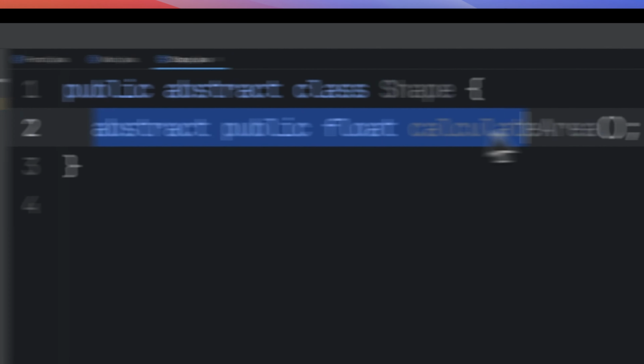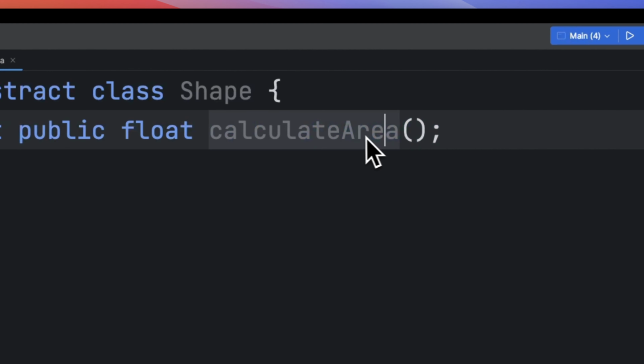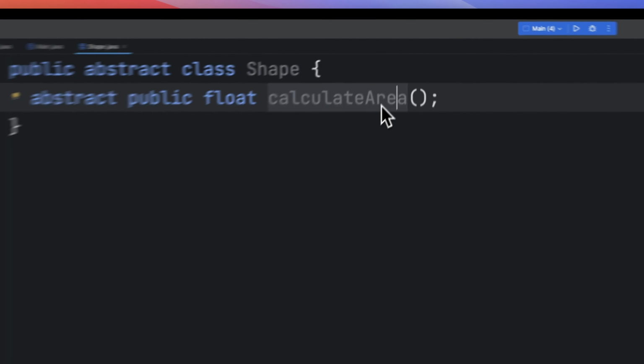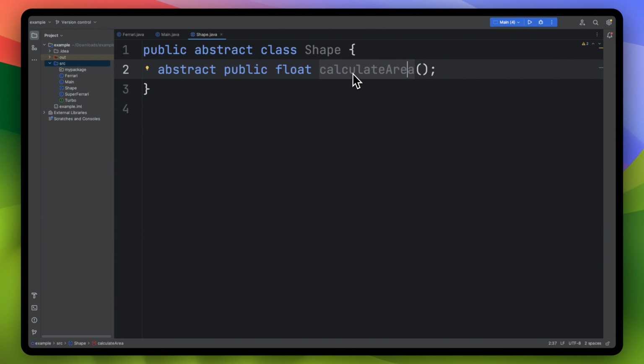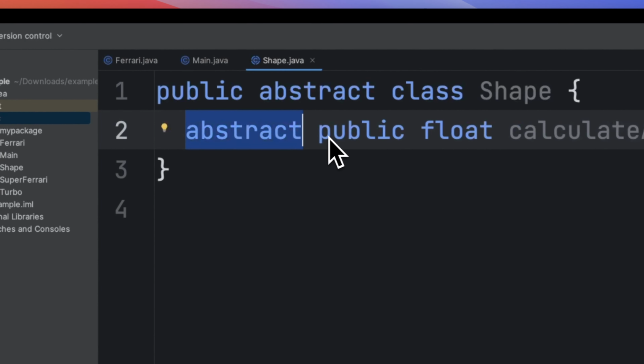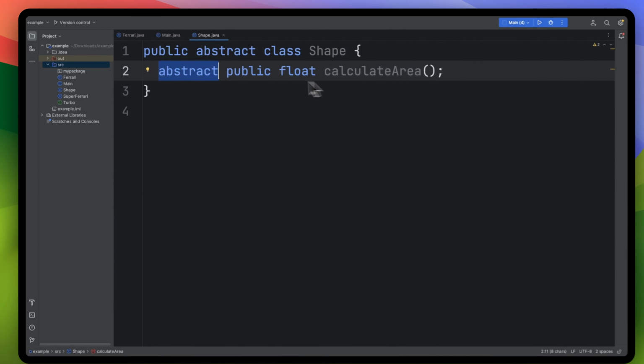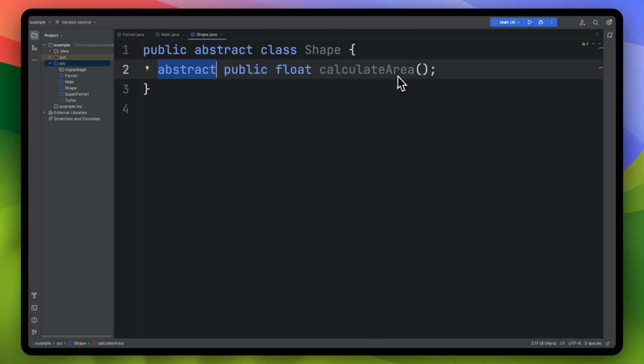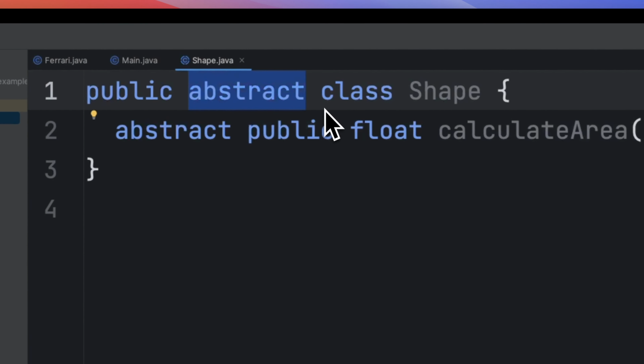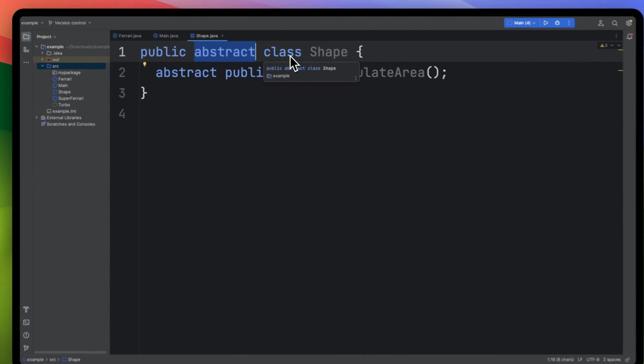So this will be an abstract method. That means that it's kind of similar to interfaces in that you could have a method like this, which doesn't have a body. There's no implementation to it. Notice that in the abstract class, you have to say abstract right before the method, right? Abstract public float calculate area. And you must have this abstract keyword right before class.